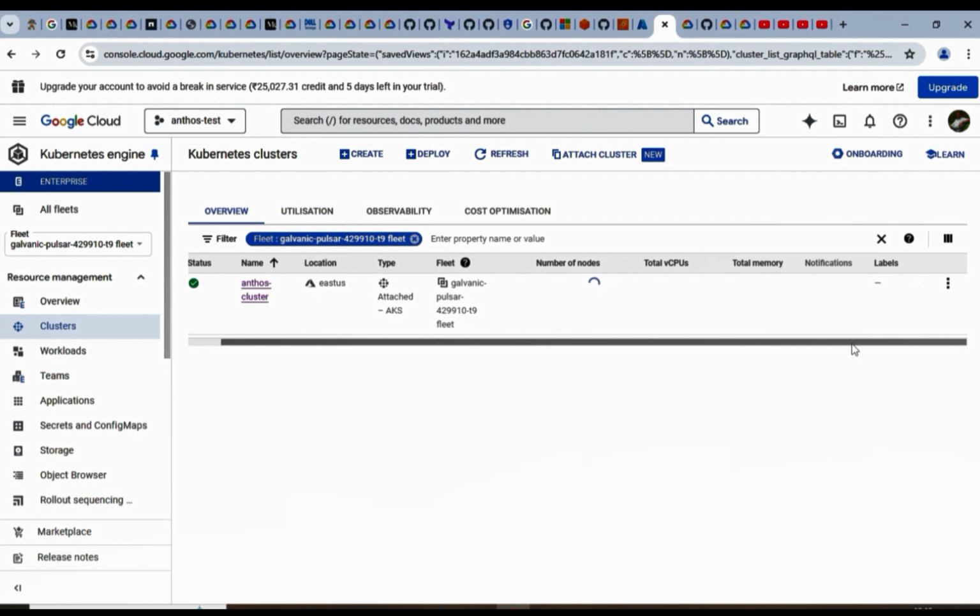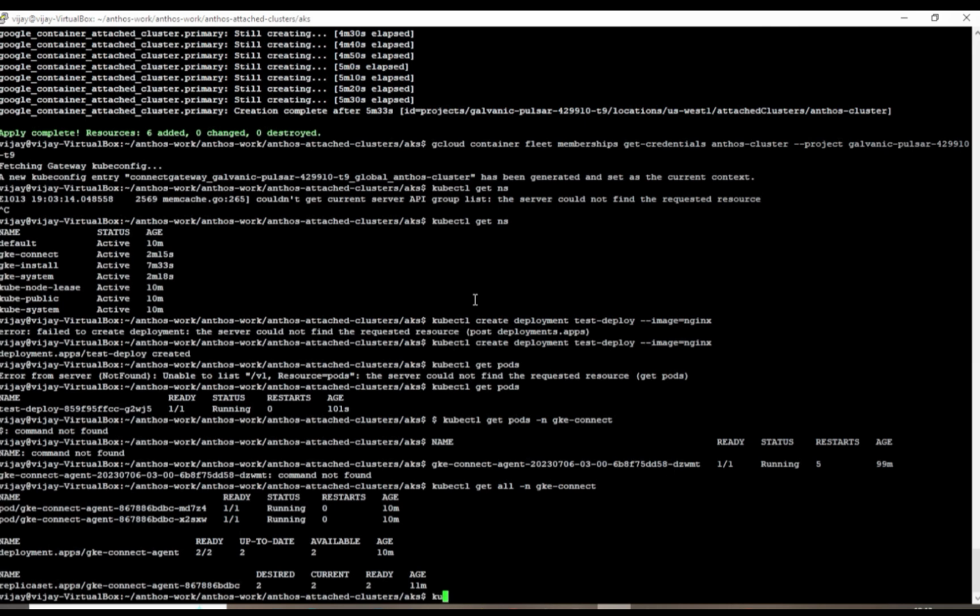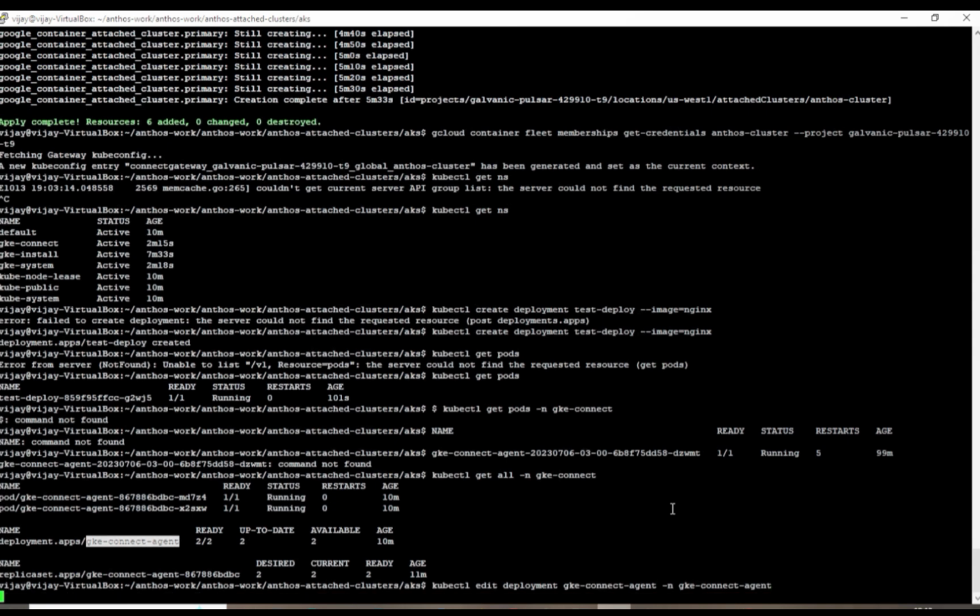If it is still not, then I'll try to increase the resources. Or what you can do is edit the deployment, which is gke-connect, with -n gke-connect. You can always go back and increase the resources for this.